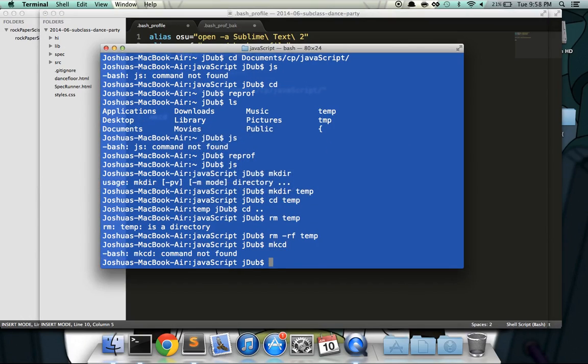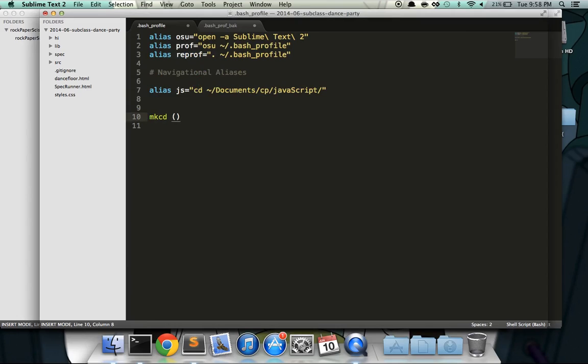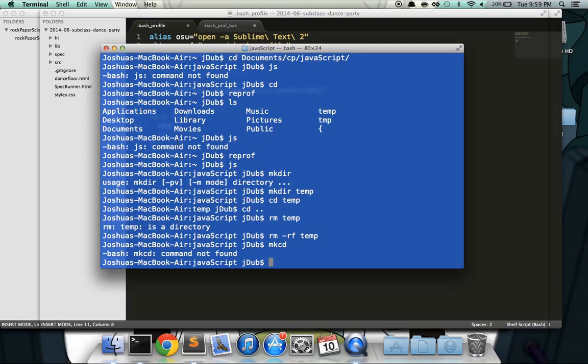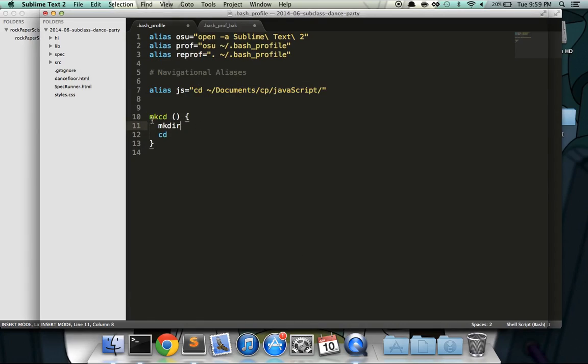Again, I'm going to make sure nothing exists there that is mkcd. After that, you have to make those parentheses, and then curly braces, and you move inside of them. Now you can list a series of commands. We're going to do make directory, and we're going to be changing directory. Now, here's the thing. When I give the make directory command, it's actually a name here, right? In this case, temp. This temp, in fact, is an argument that we're passing into the make directory command. It's the first argument that we're passing into that. You can refer to whatever argument is going to be passed into this command with the shorthand quote $, and then we want the first argument. And then also here, we want to cd the $, first argument.